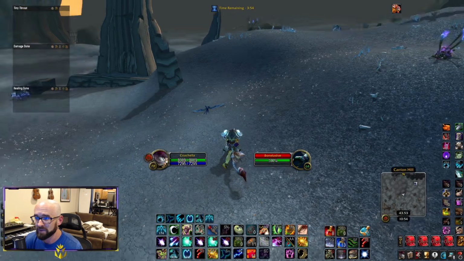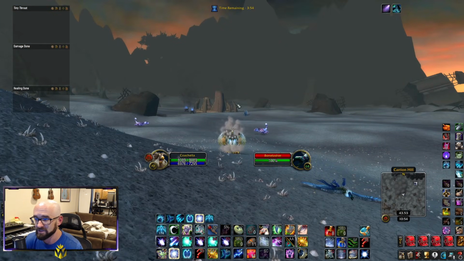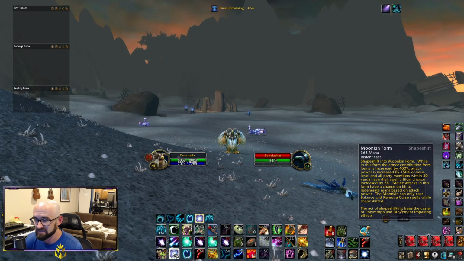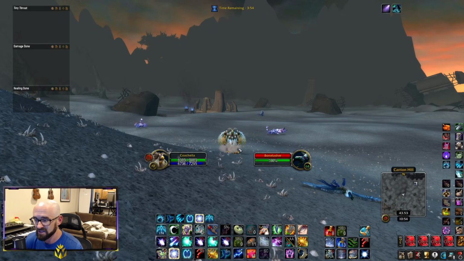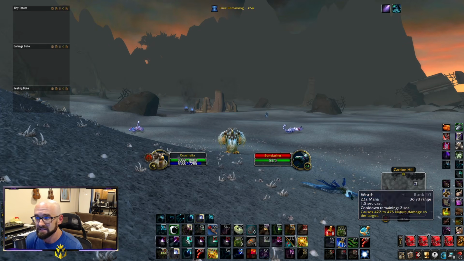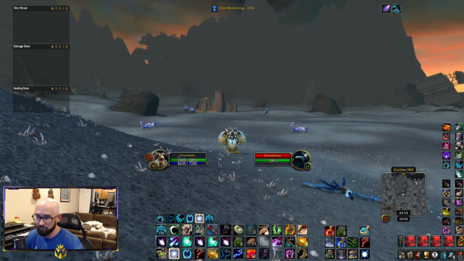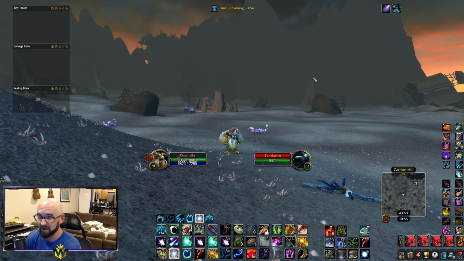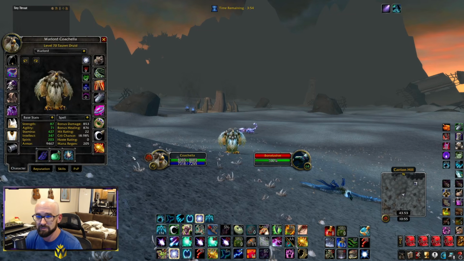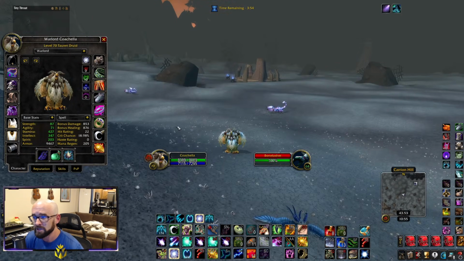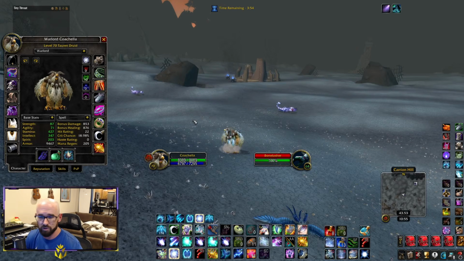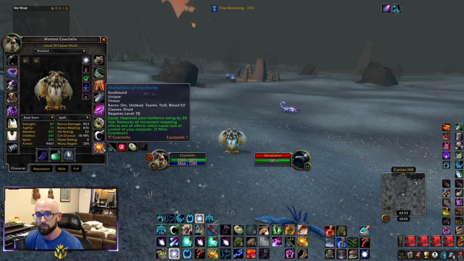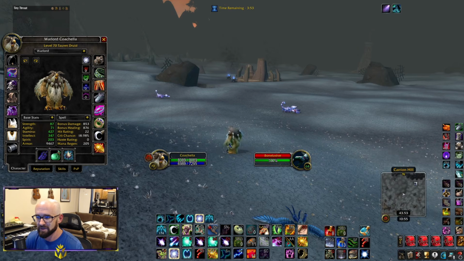What that's going to do is if I shift into Moonkin form here, you can see if I press this keybind again, this is my macro, it will power shift me. You see that cloud and you can see my mana going down. This is actually power shifting me out of Moonkin form and back in, but to a point where you can't visually see it, which keeps you from getting caught in human form and losing all of the armor value you would get from Moonkin form, because you can see in Moonkin form we have almost 10k armor. We don't want to be doing stuff against rogues and warriors where we could get caught in human form, so this macro is really helpful.